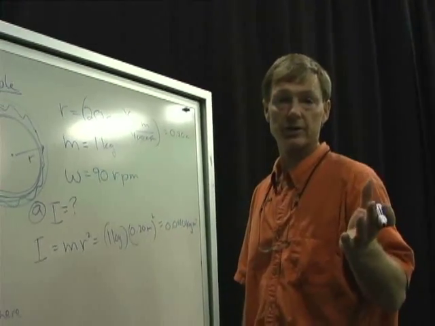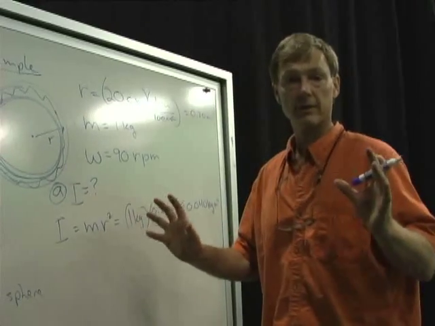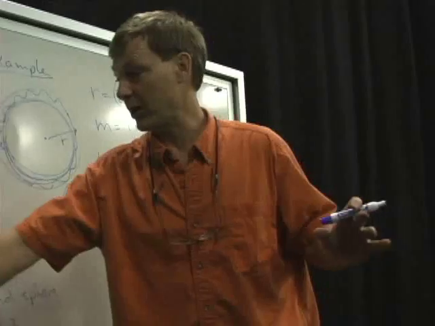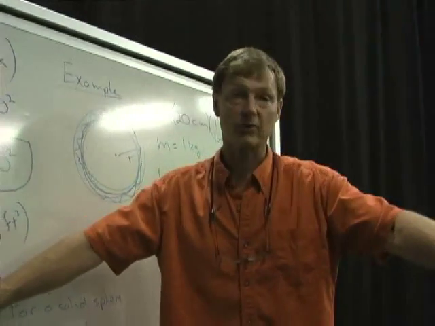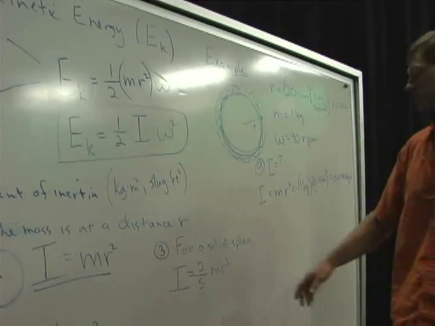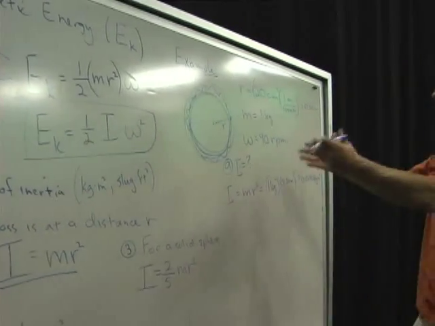Now let's try to figure out the kinetic energy. We know the moment of inertia. For a solid disk, it's 1/2 mR squared. What we're using right now is mR squared, mass times radius squared, because all the mass is out here at the edge. For a solid sphere, it's 2/5. So we're using mR squared.